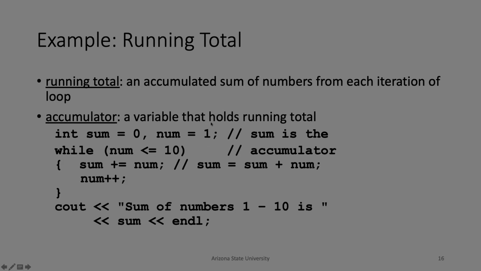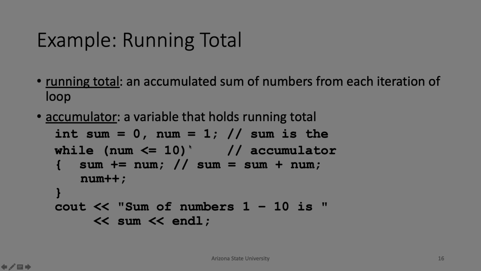Question for you, what if I started num at 0? Would that be okay here? Yes. Adding 0 onto anything is whatever it was before. So if we add 0 here, it actually doesn't make a difference. We just start at 1 here because we don't want to go through the loop an additional time if we don't have to. But it turns out there's no difference in the actual value that is outputted.